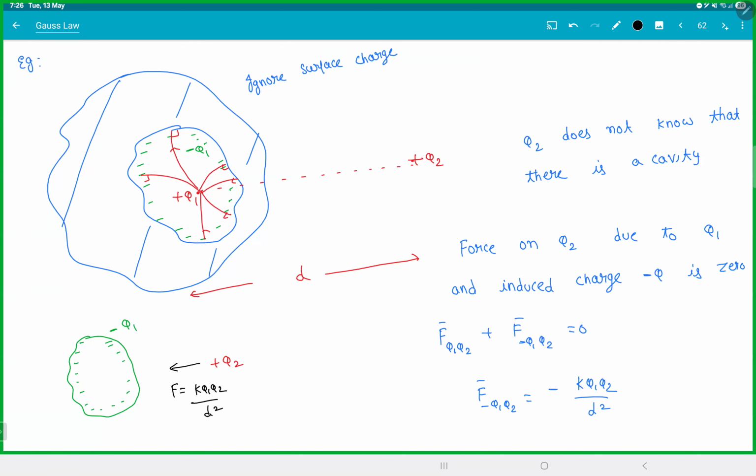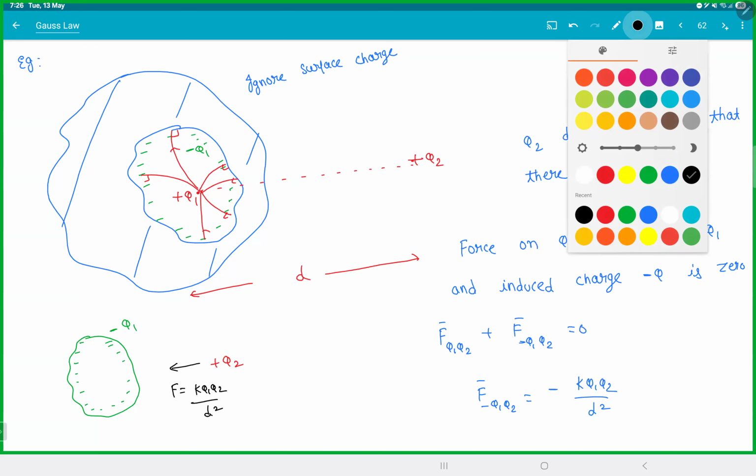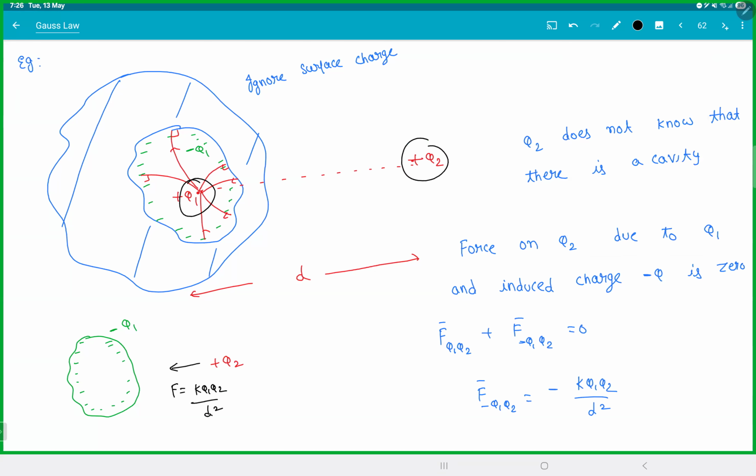Any doubts on this? So if I ask you this question, are q1 and q2 repelling each other? Yes. Are minus q1 and q2 attracting each other? Yes. But if I take q1 and this thing together, q2 doesn't know anyone is inside. Net force is 0. Is that making sense, everyone? Any doubts on this example? Please ask me. So the charges are induced on the surface in such a way the field lines won't go out. So q2 doesn't know there is a force inside. So this point charge's force must be equal to this surface's force.